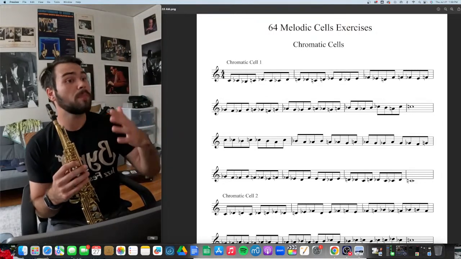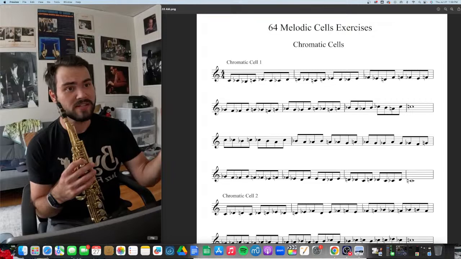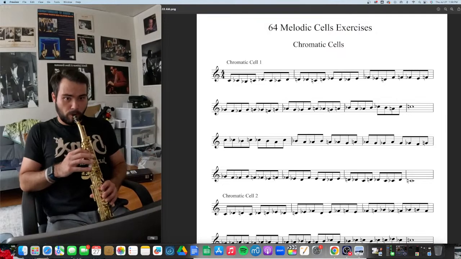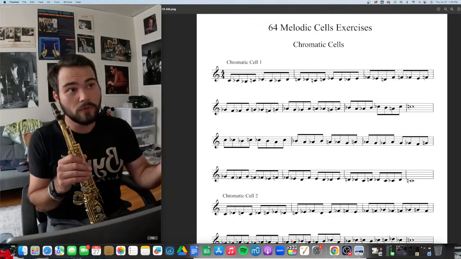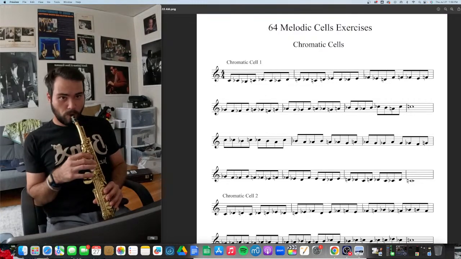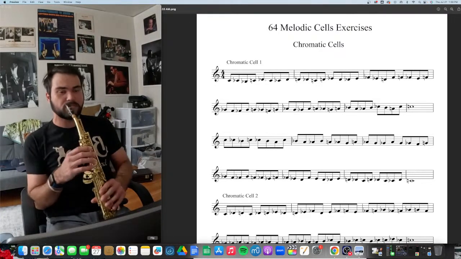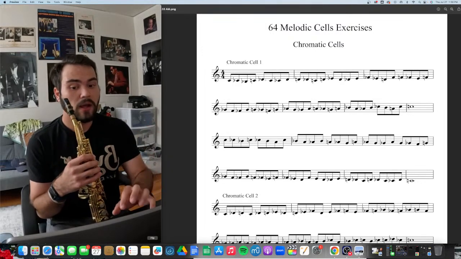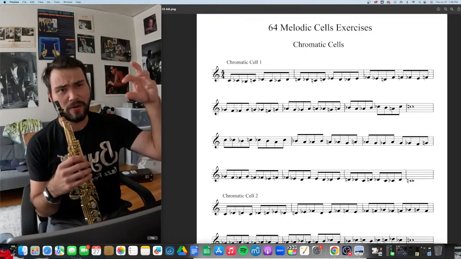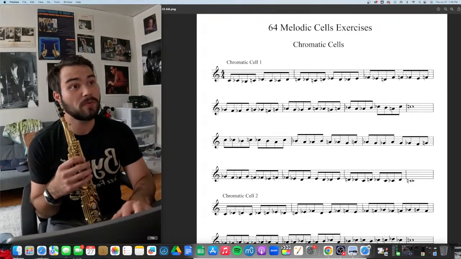And it's fun to play this up and down chromatically like we have written here, but you can also do them in different systems. You can do them up and down in minor thirds, major thirds, perfect fourths, in the circle of fourths. I like doing them sometimes in minor thirds, getting that diminished sound. Just playing that same cell over those 4 tonal centers, a minor third apart. But what we have written here is just playing them up and down chromatically.